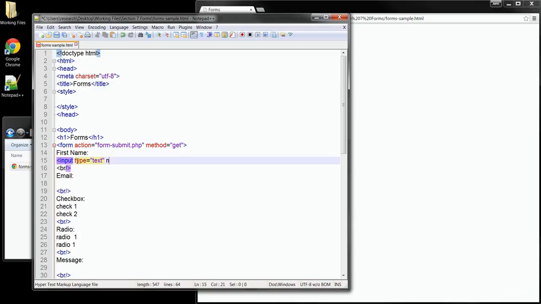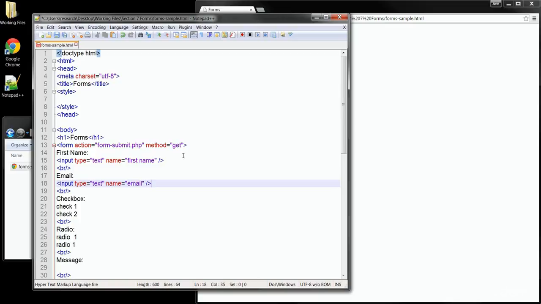The second attribute is the name, and it's how our form can tell each piece of data apart. Every input tag should be given a name attribute. For ours, since it's the first name, I'll just type in first name. And since this tag doesn't have any content inside, I'll use the self-closing slash at the end and finish out the tag. Now for our little form, we want to have two elements for input, so I'll just copy our input that we made before and paste it underneath for the email. I don't want to have two elements with the same name because our data could get confused, so I'll just rename this one email. And now we've got two inputs on our form for our users to fill out.